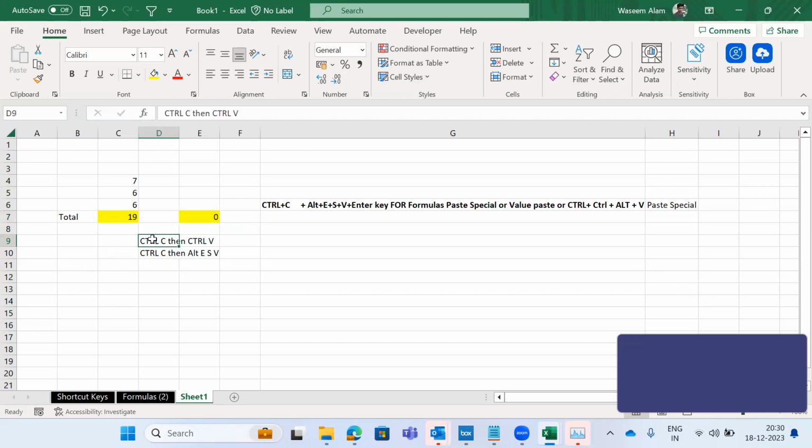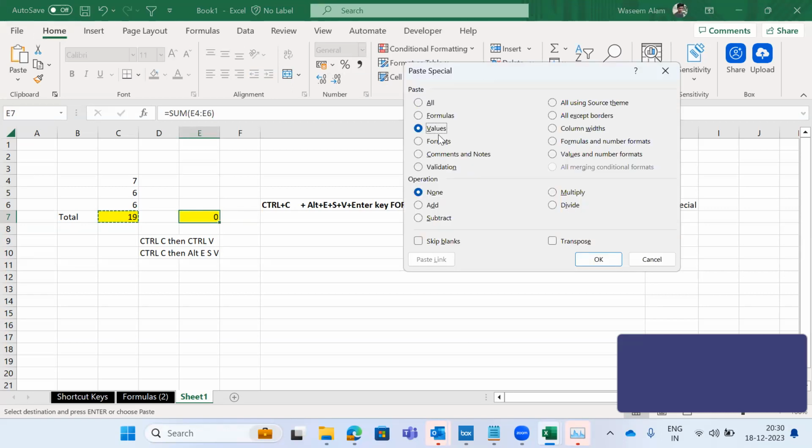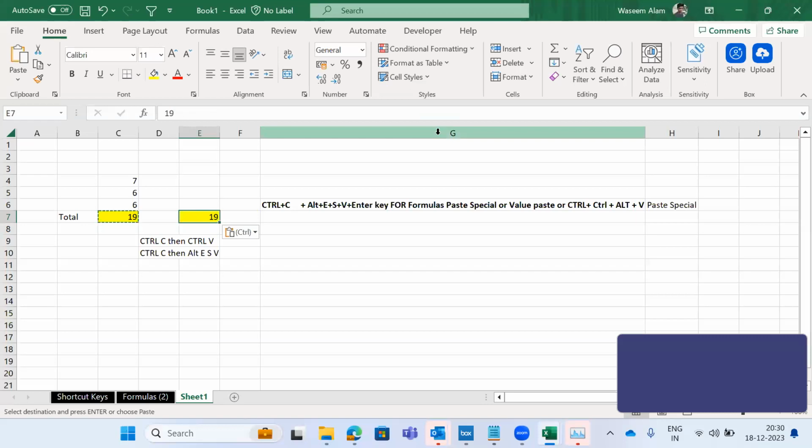Why is it happening? Because here I'm using Control C, then Control V. But what will happen if I use Control C and, instead of Control V, use Alt E S and V? Now the same value of this formula I have pasted here.